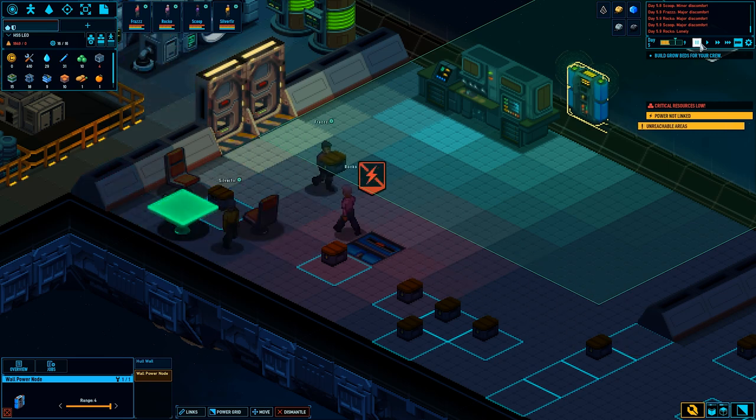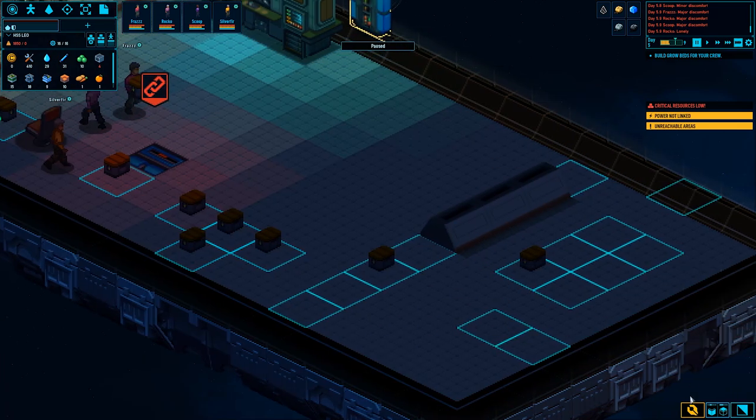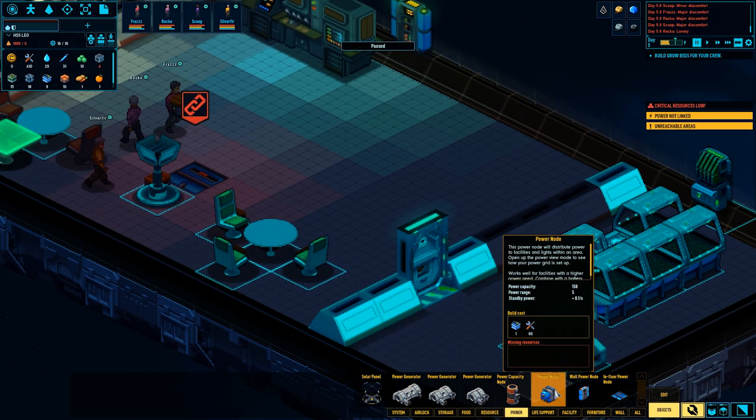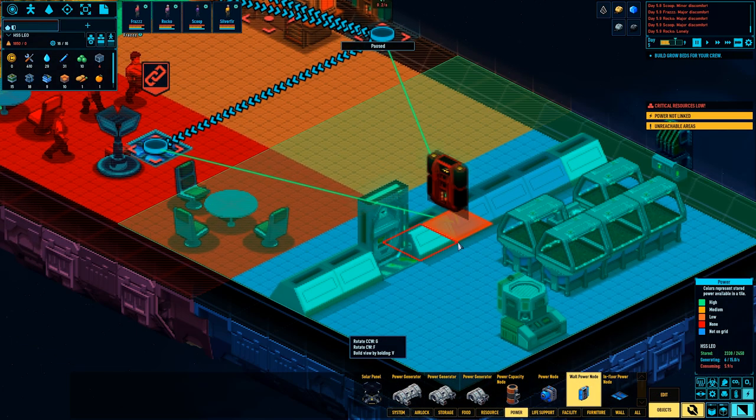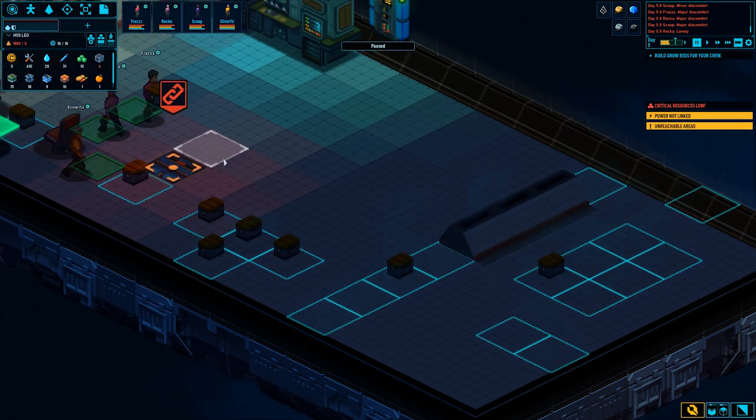Oh, wait. I'm going to need a power grid. So that... Yeah, no. Cut that. That needs to be there, doesn't it? Which that's then going to... We need to link that. So many power issues are a thing. We could actually just do that and attach it in the wall, couldn't we? Yeah. We'll do that. There we go.